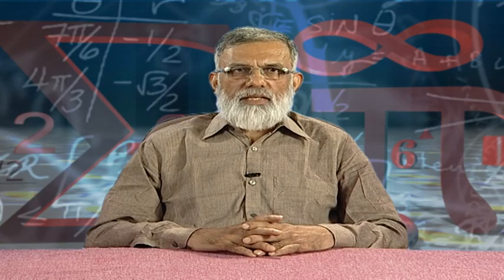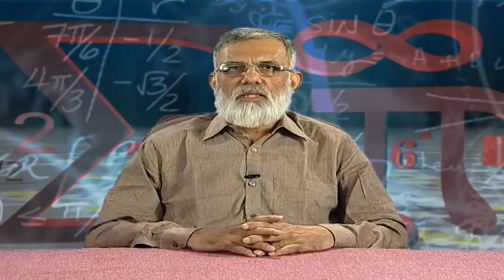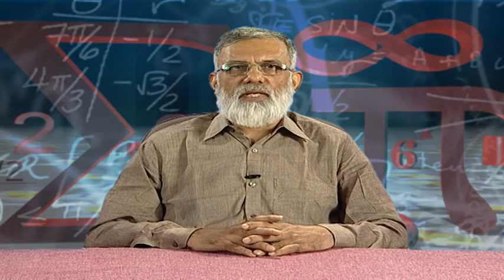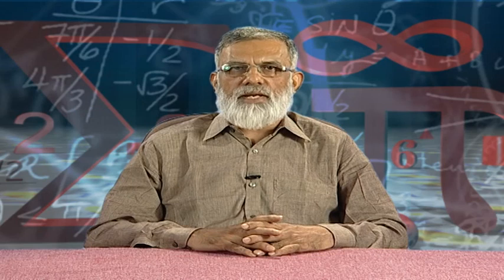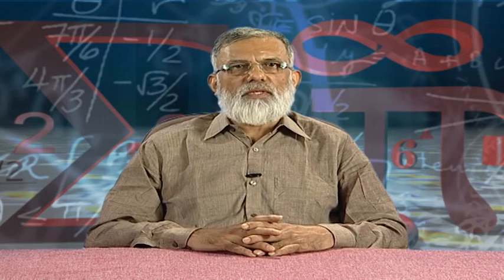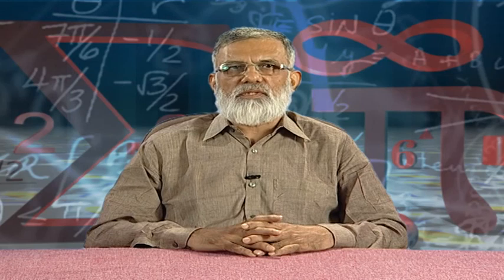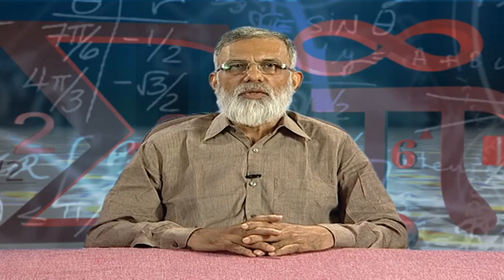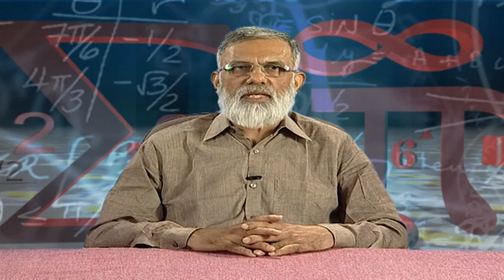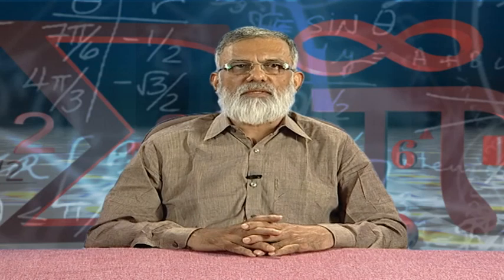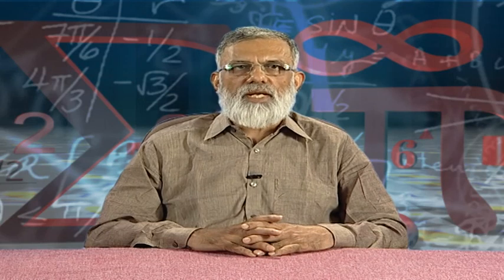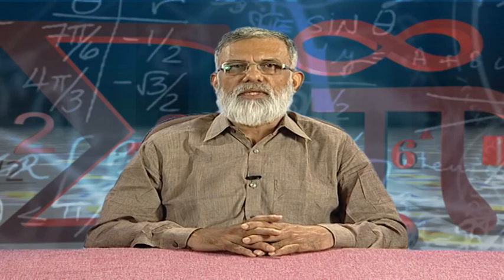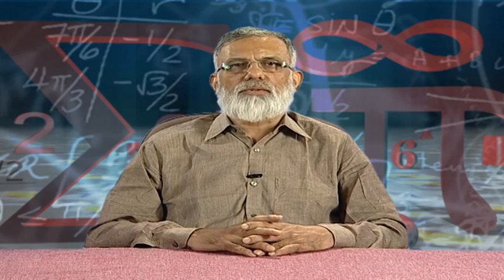Summary: starting with the definition of ordered pairs and Cartesian product of sets, we have gone into the discussion of relations and functions. We also have introduced the Cartesian coordinate plane. Discussion about graphs of relations and functions was carried out at great length, showing how they can be plotted when they are given as subsets of the plane R squared. Certain definite types of functions including increasing and decreasing functions and their graphs were also discussed.